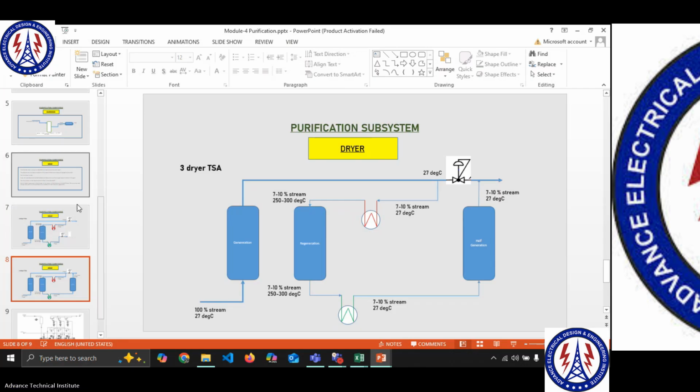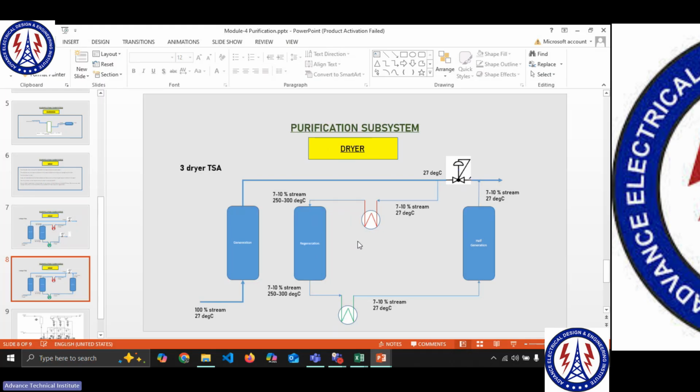Okay. So the thing is, we are completely sending this to the regeneration tower where moisture will get absorbed and downstream it will go. This is pure hydrogen. From that, you are going to take 10%. Why are you taking the 10%? Because one dryer will be saturated by that. We need to regenerate that dryer.